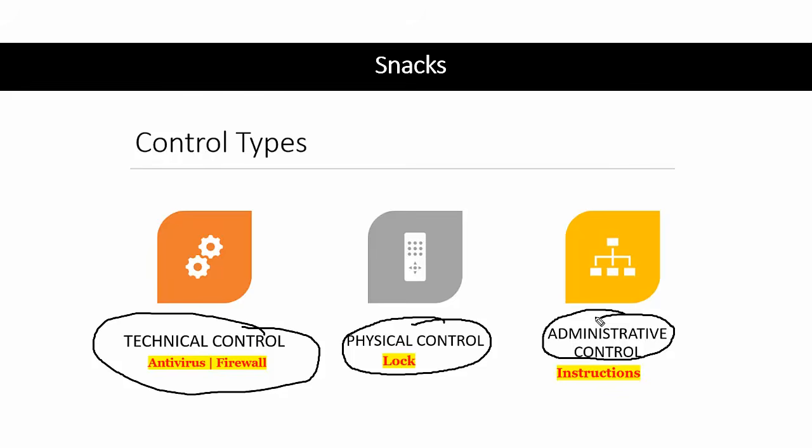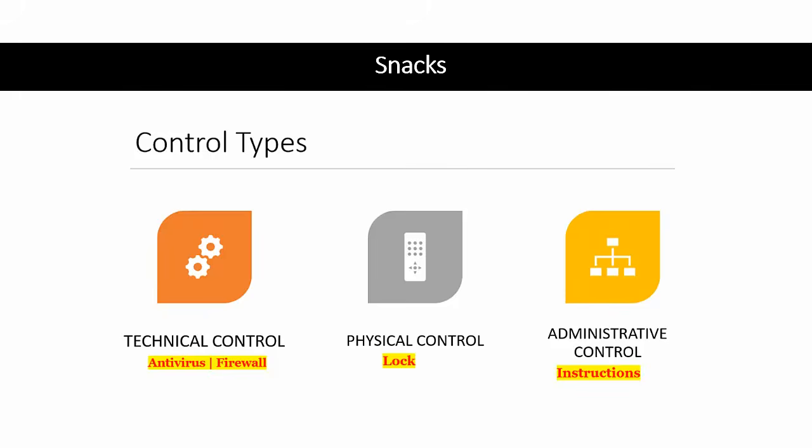Physical control is something you install physically, which blocks physically, checks physically, detects physically. For example, a security guard. A security guard is appointed physically, so anyone who comes, he will inspect them physically and try to prevent them from accessing the facility. We install locks, so that is also an example of physical control. And for technical control, we have firewalls and the like. That is how you can basically define the controls. So let's go back to the question.